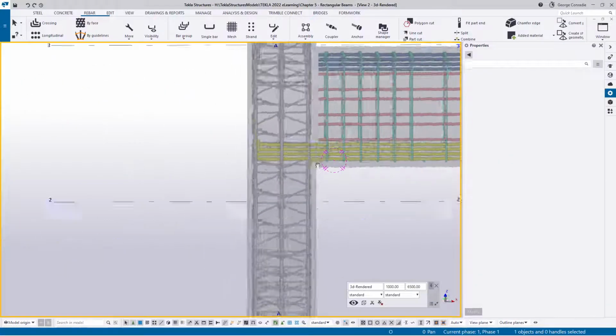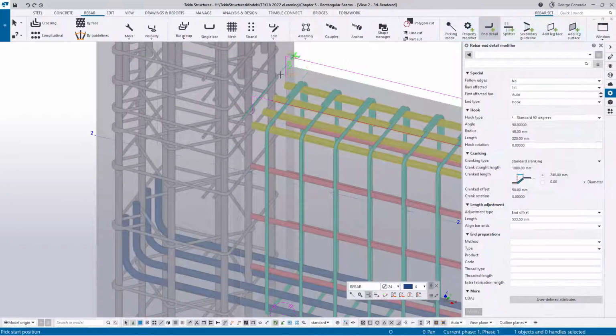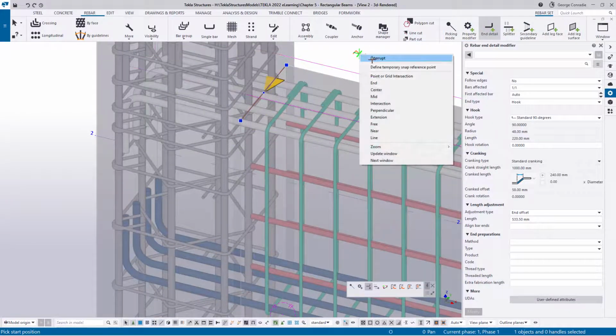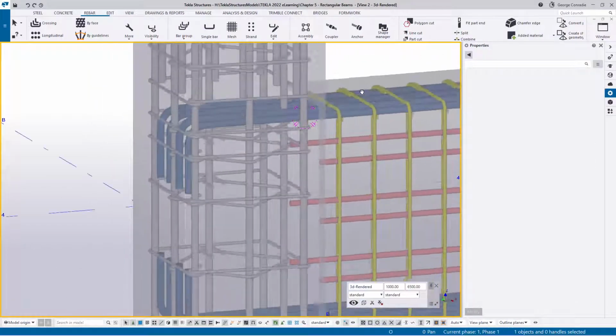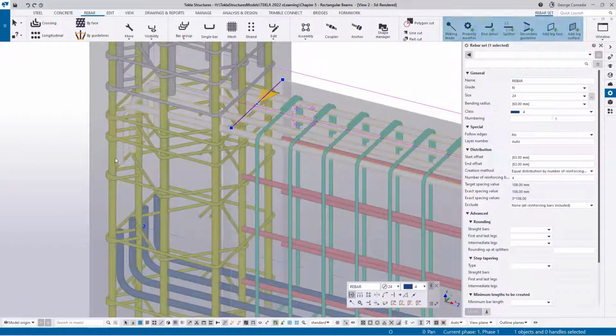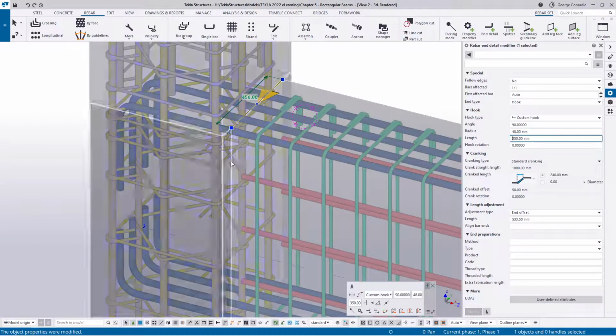So now that we know about that, we might as well also apply it to the top. Now on the top one, I'm just going to make a bit of a difference here. Let's say, for instance, the engineer decided that on the top one, we want a bit more length here, but also we want to increase the radius here. You can click on this end modifier, and then instead of having a standard 90 degree, we can say we've got a custom one, and instead of having a length of 220, he now wants 350. And if we then say enter, you can see how this hook is much longer.